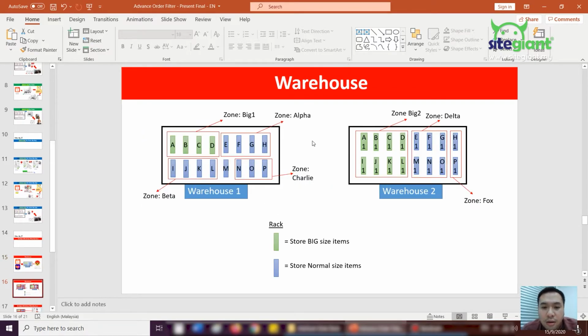Okay, so this is a bit of a breakdown of the warehousing structure. For those who have a warehouse, just make sure that you label all your racks, like A, B, C, D. Some of the racks you can use mainly to store big items, and you categorize them as, say, zone big one, and the other zones will be like alpha, beta, Charlie, depending on how you name them. By doing all these rack numbers and separating big size items from normal size items, this will save a lot of time when it comes to product picking, and it's easier to know who is responsible for which rack.